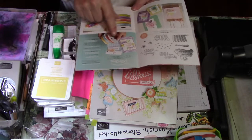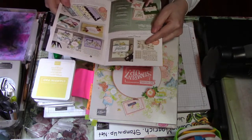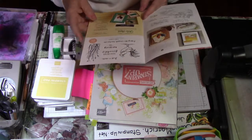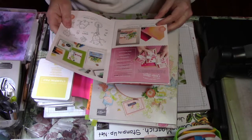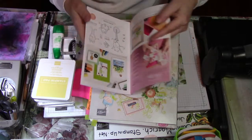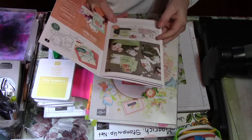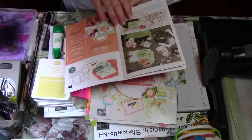There's a lot of cute things. There's ribbon, there's a bunch of nice stamps. There's little wooden embellishments. There's this Botanical Butterfly Designer Series paper that I've been using a lot of. There is a By the Bay, Home to Roost. There is some really pretty foil sheets, Grapefruit Grove and Lovely Lipstick. There's this really cute So Happy Together stamp set. There's a Part of My Story, which is some really nice sentiments, Lovely Lattice. And then Precious Parcel Card Kit. It's got everything you need to make these cute cards. It's already got the adhesives on it.